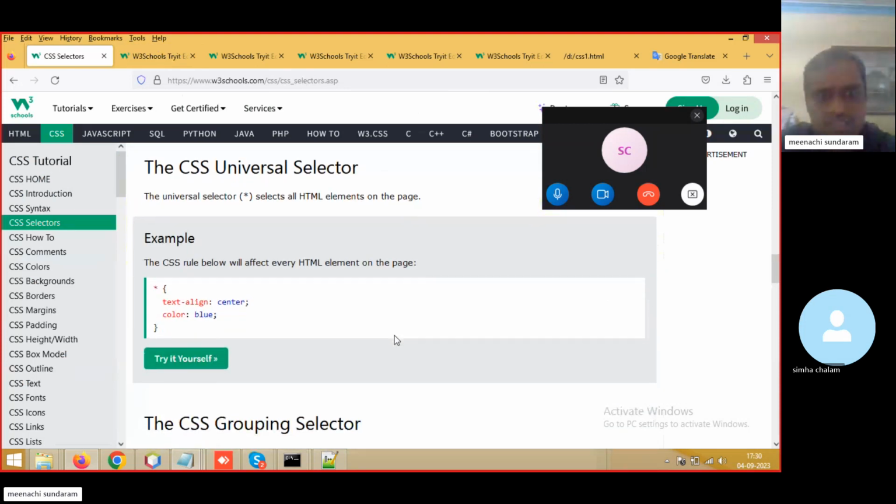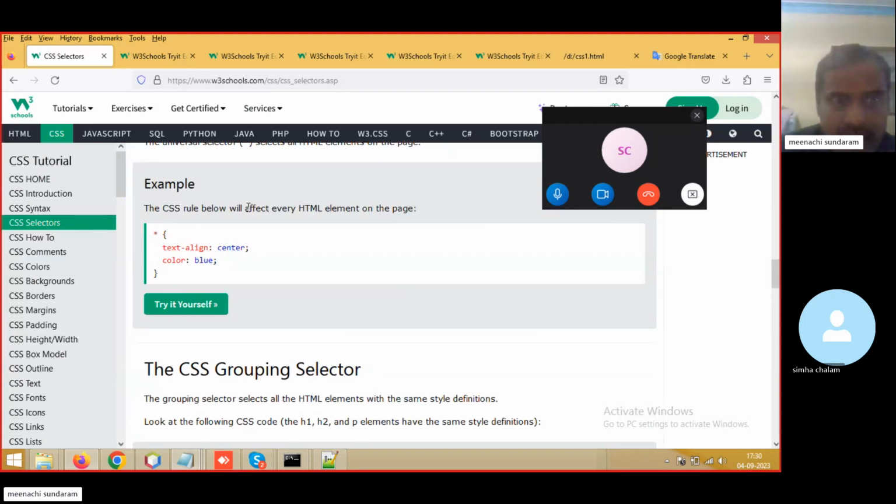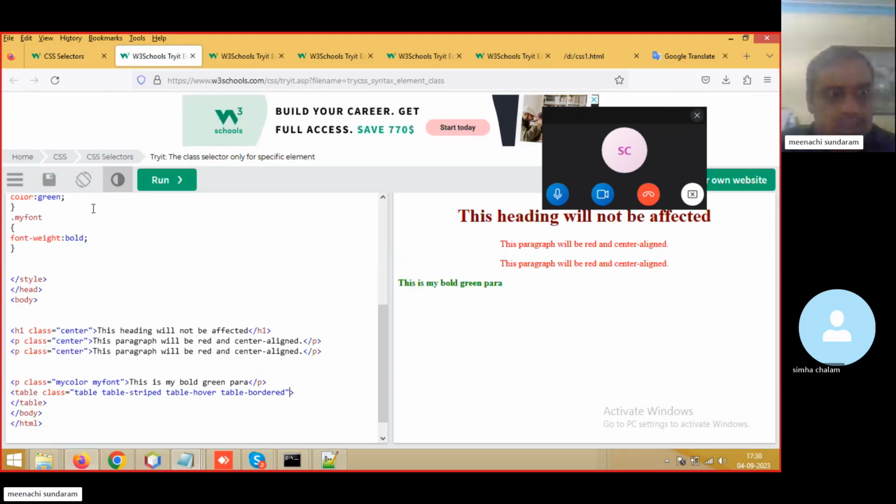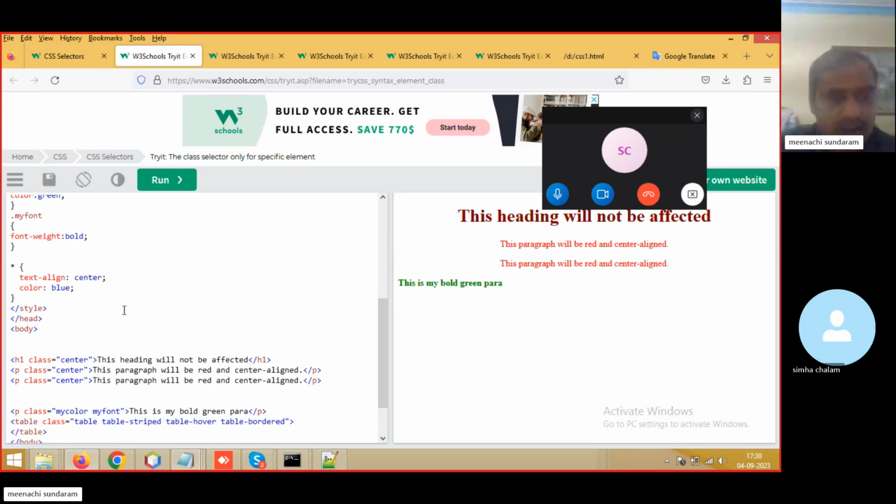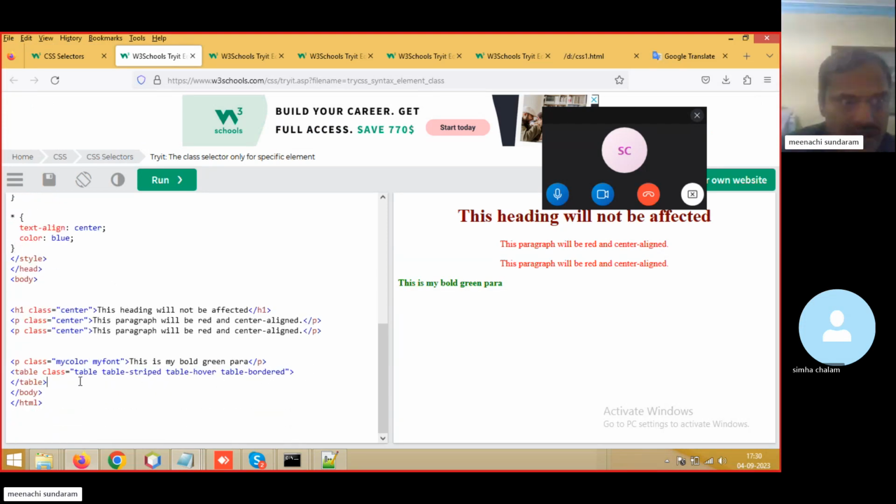Okay, universal selector. It will affect every HTML element of the page, this star. Suppose we put star here, then we can add individually. Suppose here color is blue, but here style color colon yellow, like that we can write separately.